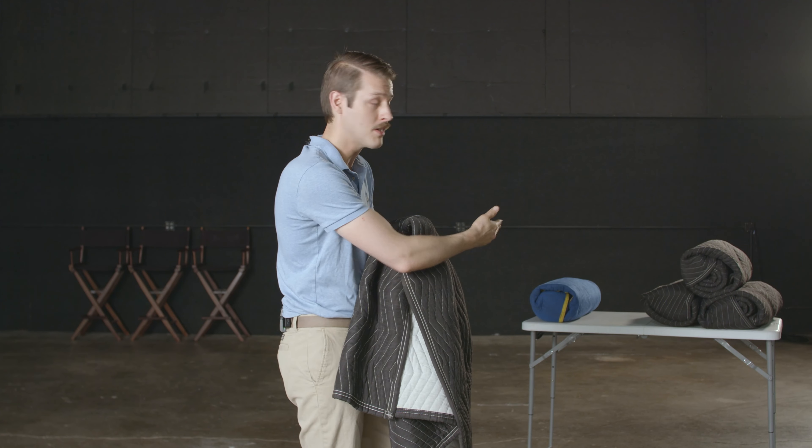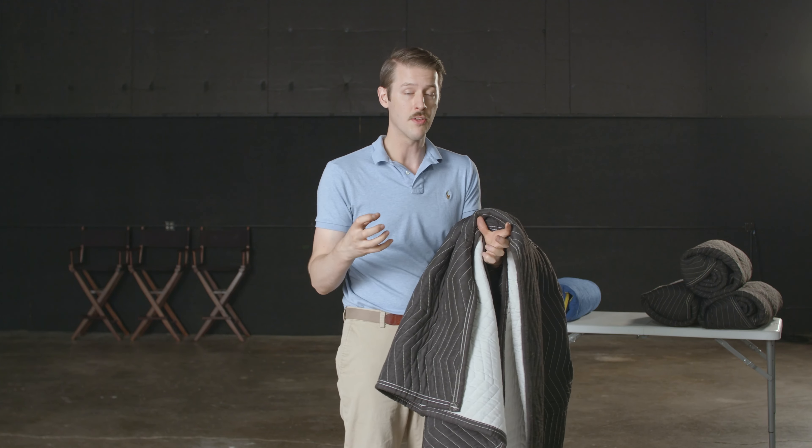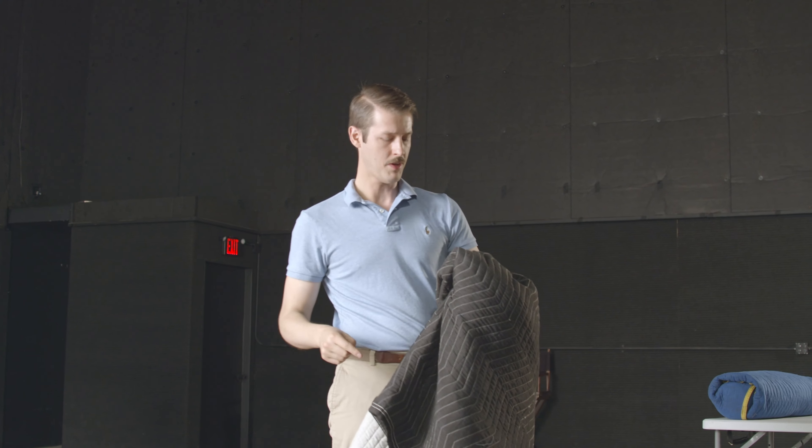Why is it important to know how to roll one of these into a burrito? There's just a whole lot of people that do it, and it's gotten more popular through the years I've been in the business. They stack up nicely, they don't take up a lot of space, and if you do it right they stay together all in one piece. If you're working on sets, chances are someone does them that way, and it's good to know how to do it and look like you've been around the block once or twice. All right, let's show you how to wrap this thing.